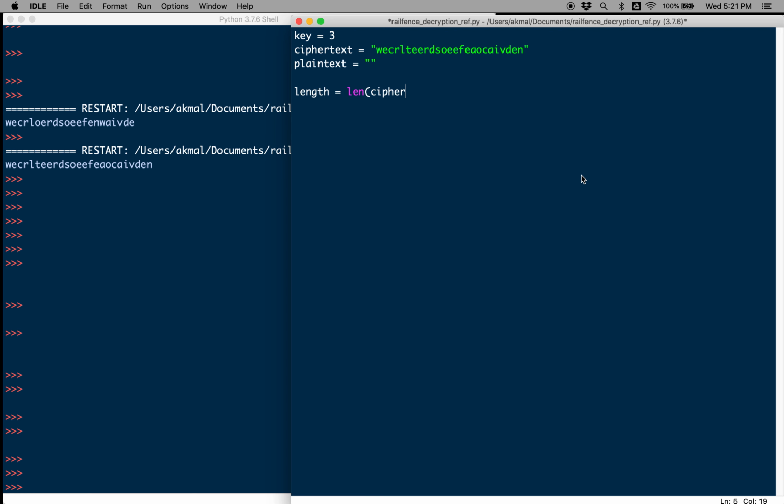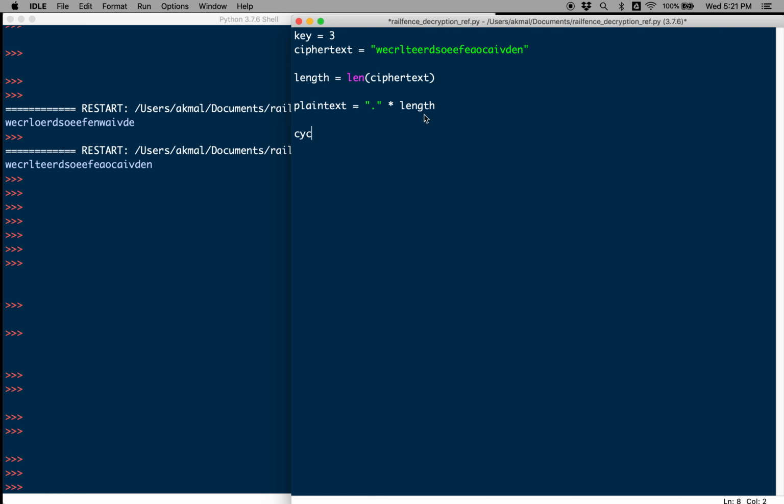Then the length of our ciphertext, which should be the length of our plaintext, because we are just doing transposition here. We are not removing any characters, and we're not adding any new characters. So our plaintext, I'm going to set up as a string filled with dots with the same length as the ciphertext.